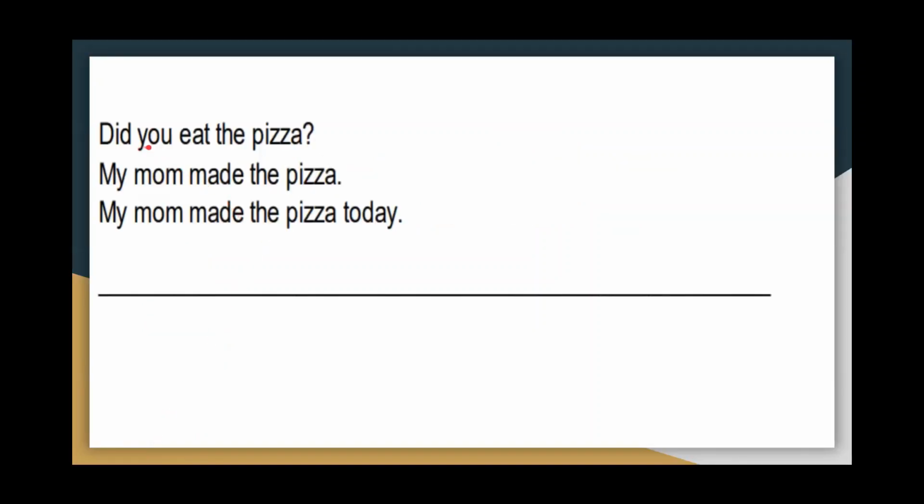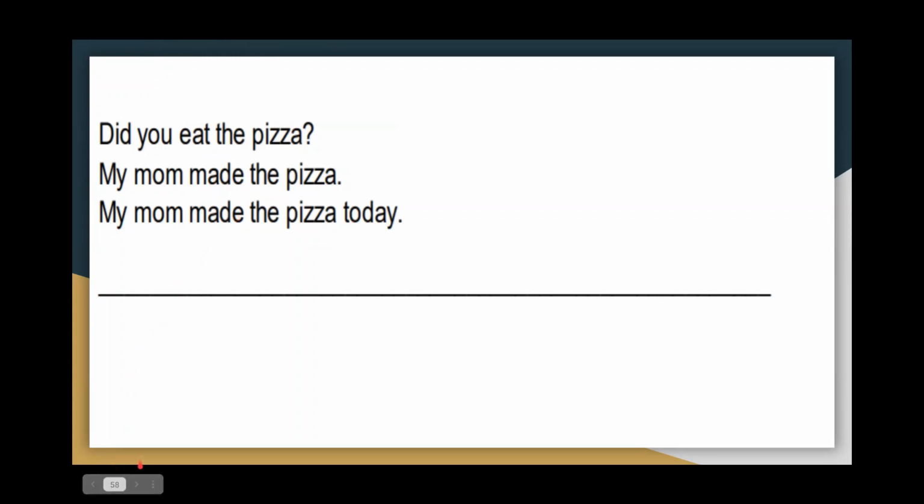Okay, boys and girls, it's time for the you do. I'm going to give you sentences and you're going to combine them into one strong sentence. Here we go. Here are your sentences. Did you eat the pizza? My mom made the pizza. My mom made the pizza today. Now this is a tricky one. You have three sentences and your challenge is to combine all these three sentences into one strong sentence. Do you think you can do it? Go ahead, pause the video and write down one strong sentence by combining all these three sentences right here.